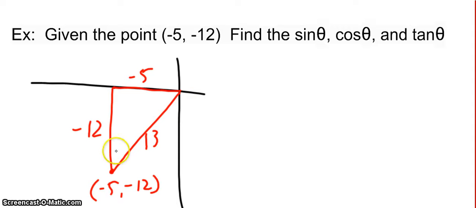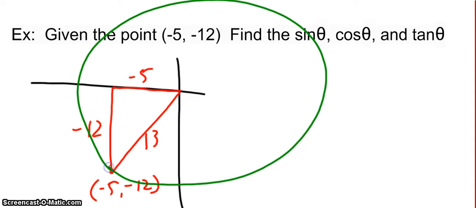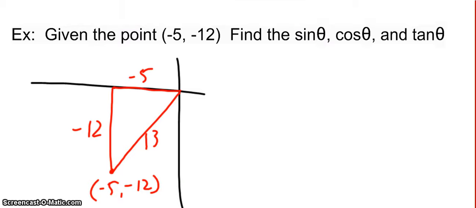The hypotenuse of the triangle will always be positive because the hypotenuse is representing a distance. It is representing the radius of a circle, because although this problem is not asking us about a circle, there is a circle here still centered at the origin. That's a beautiful, perfect circle with a radius of 13 now. So it's not the unit circle, but it is still a circle.